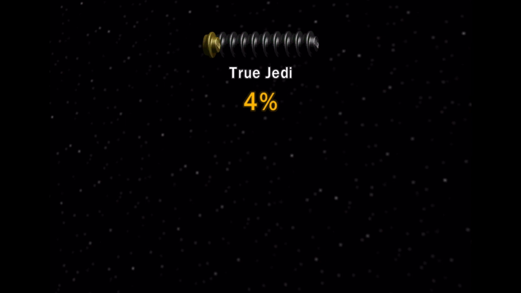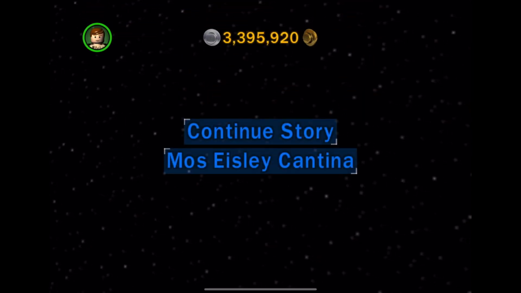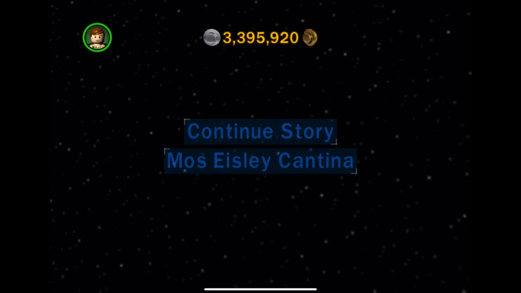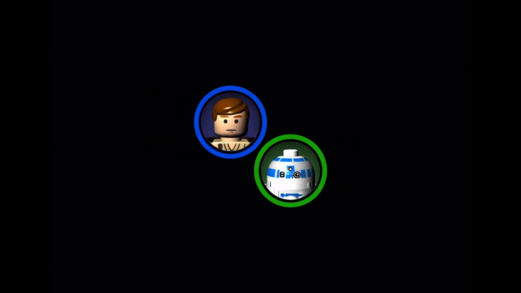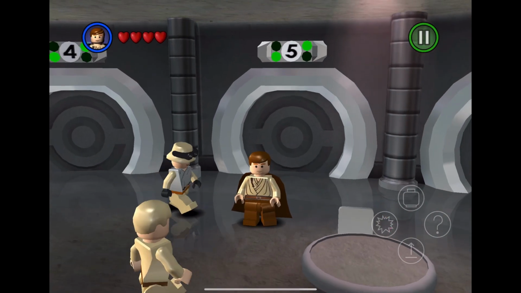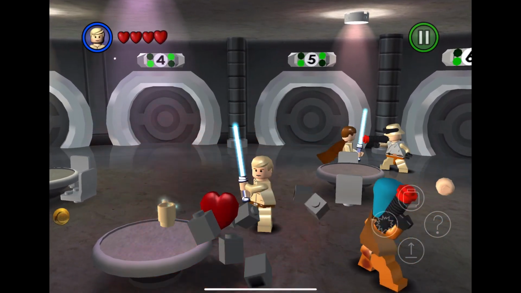But plus, also, after the Darth Maul level, I'll actually show you a bonus level. But for now, I'm going to go to Mos Eisley Cantina. And we will stop there. The next level will be great. I'm just gonna play as Luke Skywalker. He's in this game. Bye.